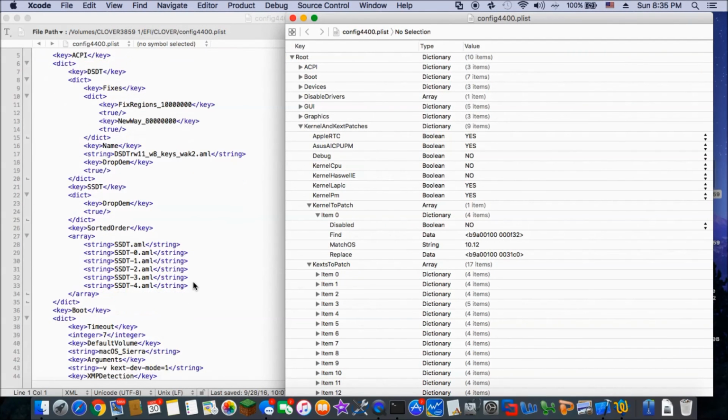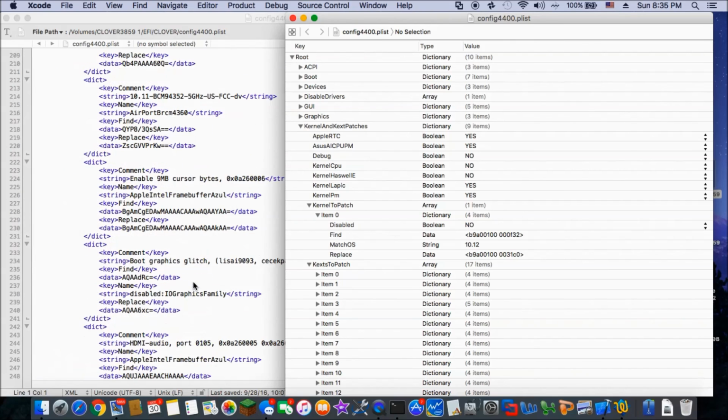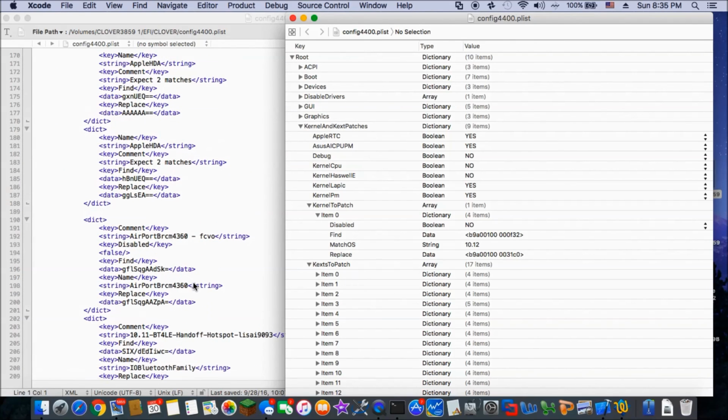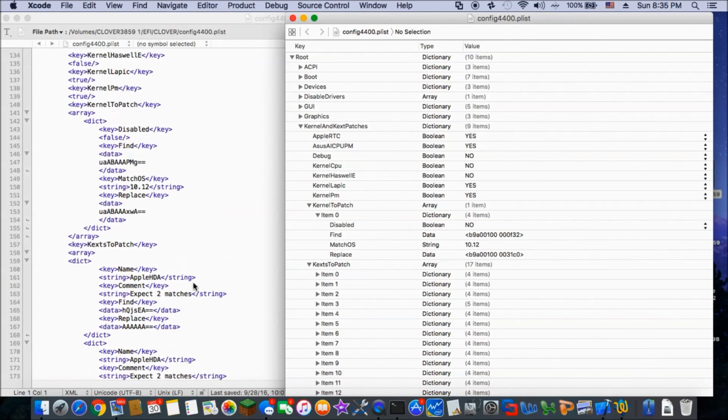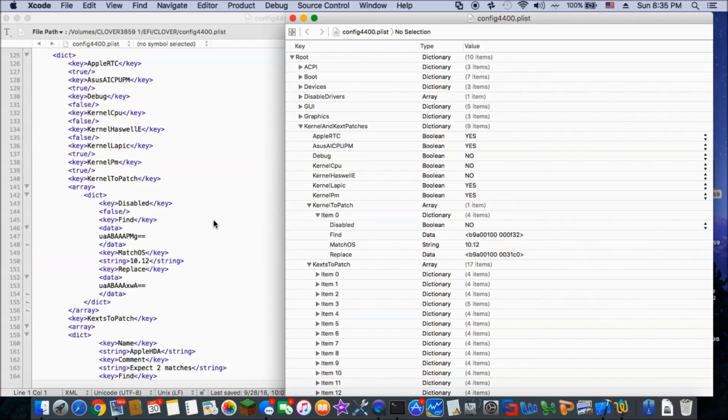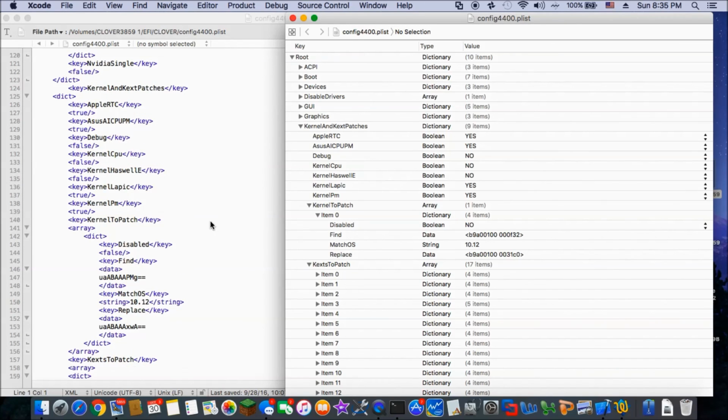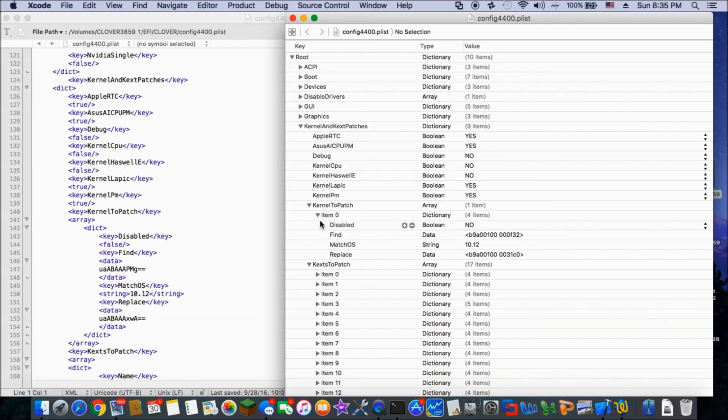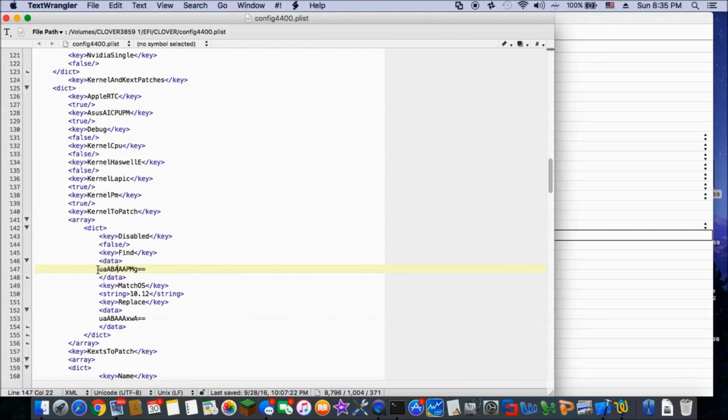So let's go down all the way. Kernel to patch. See this? Find this number here is different from here, even though it's the same file.